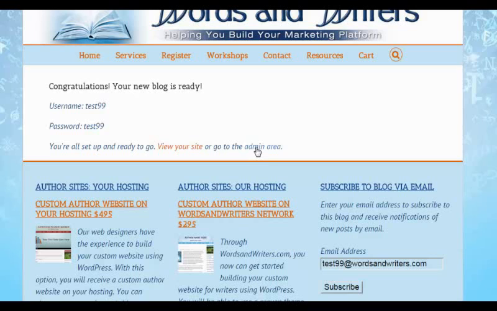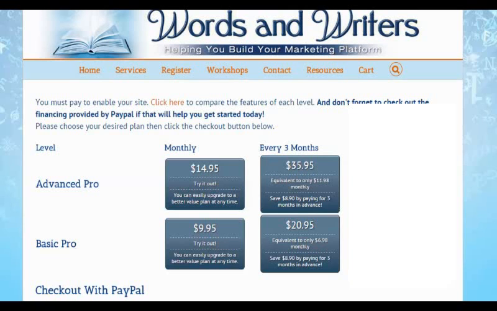So rather than going to the admin area, which is the WordPress dashboard, because it's your first time in and you need to pay for the site, it will actually come to this page, which says you must pay to enable the site. Okay, so here it is. We have two levels currently, Advanced Pro and Basic Pro. The Advanced Pro is for folks that want a full shopping cart and a membership site built in, as well as other premium plugins.